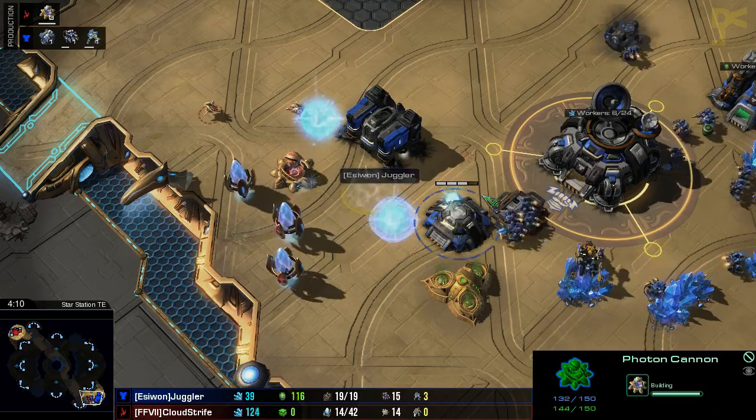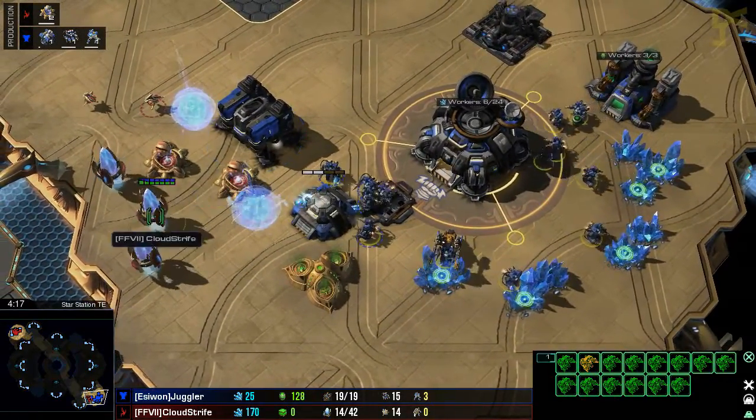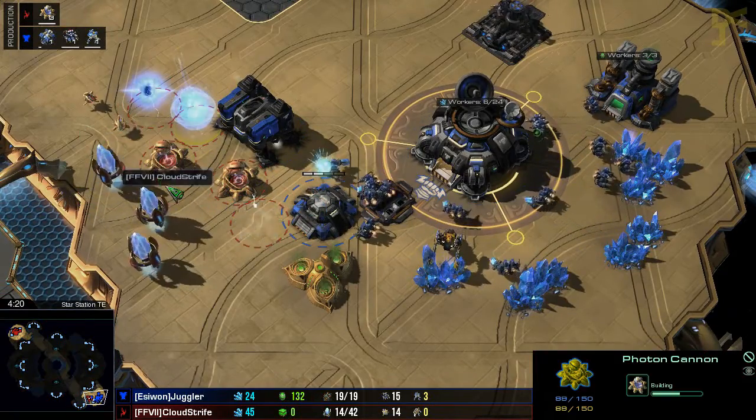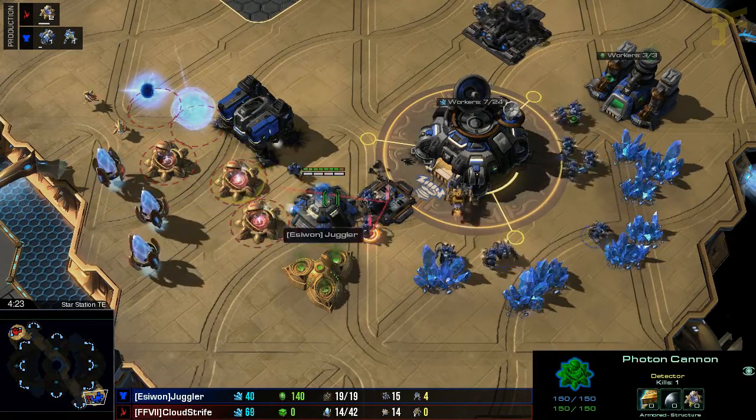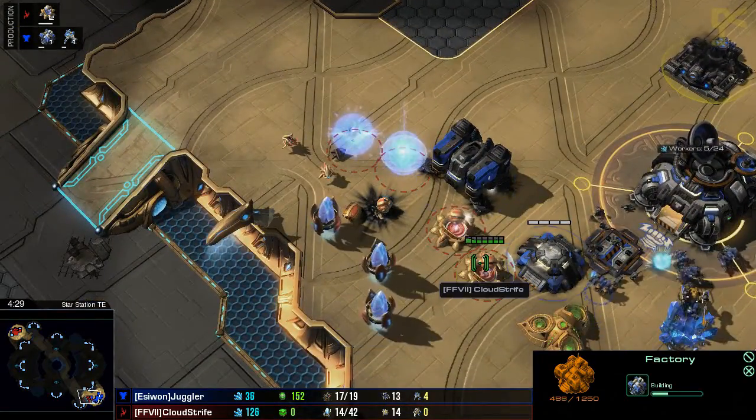And I know a lot of people are saying this is all just silly, Juggler should have responded better, but he saw that pylon a lot earlier, and he's seen obviously that there are now going to be a lot of cannons to deal with. So wisely, he's getting a factory down at the back. You want to get to your siege tanks as quickly as you can.